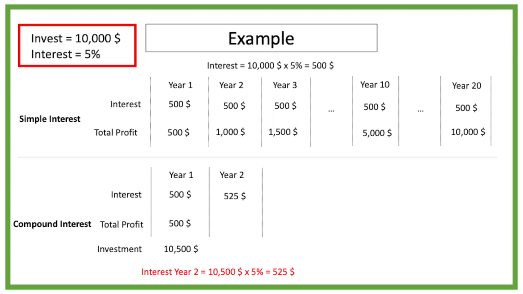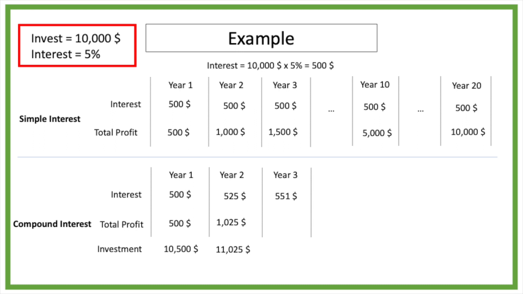So now our total profit is the 500 dollar after year 1 plus the 525 dollar after year 2, which gives a total profit of 1,025 dollar after year 2. After year 2 we reinvest the 525 dollar to our investment, which increases its value to 11,000 dollar. This is the 10,500 dollar after year 1 plus the interest of 525 dollar after year 2. So after the third year we would get 5 percent on top of this, which gives an interest value of 551 dollar and a total of 1,576 dollar profit.